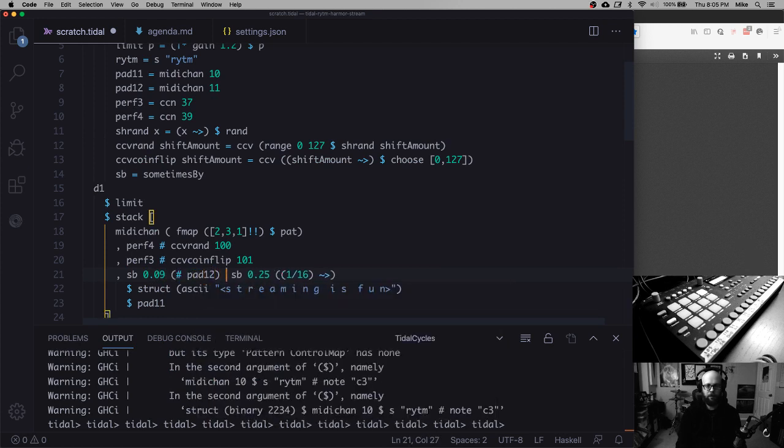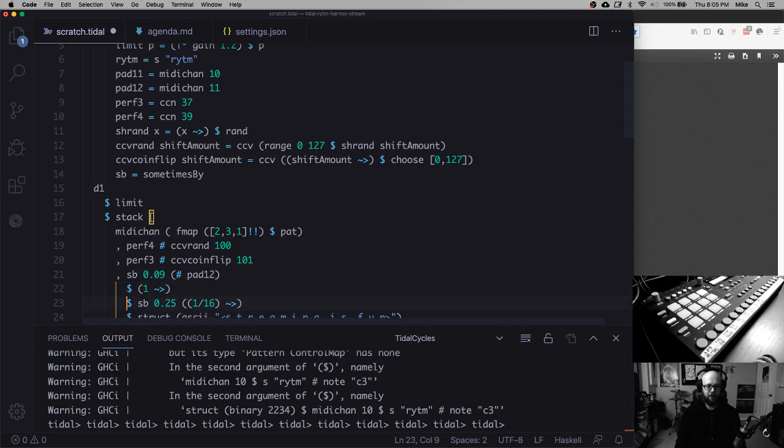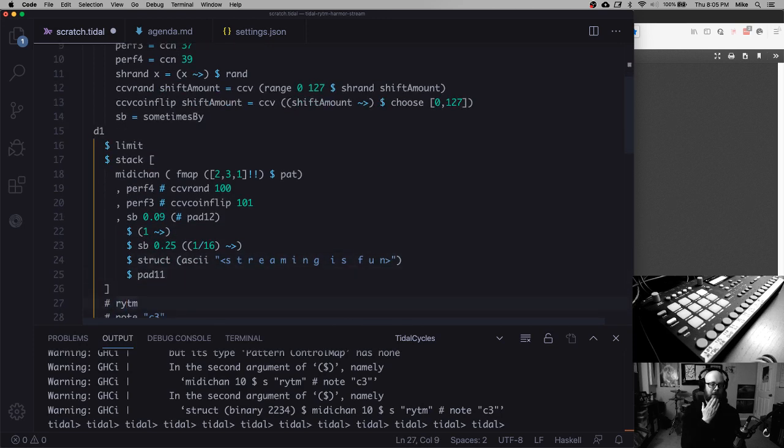0.09 pad 12, the problem with this though is that because of randomness, sometimes these two sometimes bys are going to fire on the same cycle, and I need to separate them by a cycle to get different randomness. So I'm going to add, well, we'll just shift it over one. This is totally my coding style in Tidal, just a ton of shifting, and I do a lot of these games with randomness, and it's kind of verbose and a little frustrating sometimes, but I get what I want.